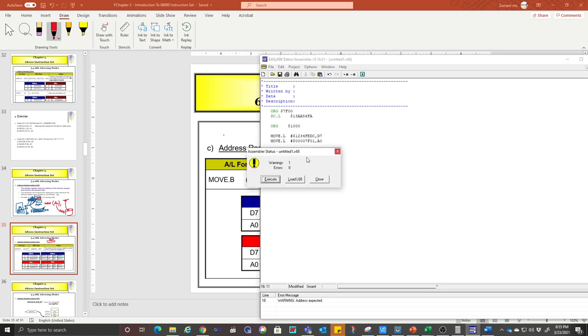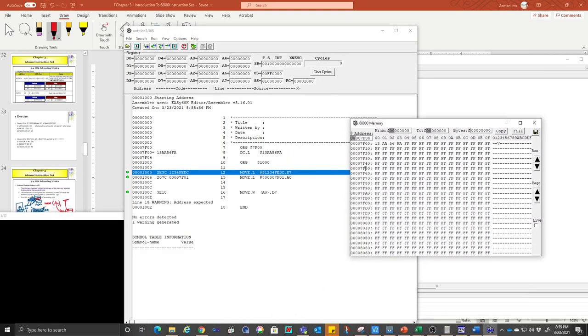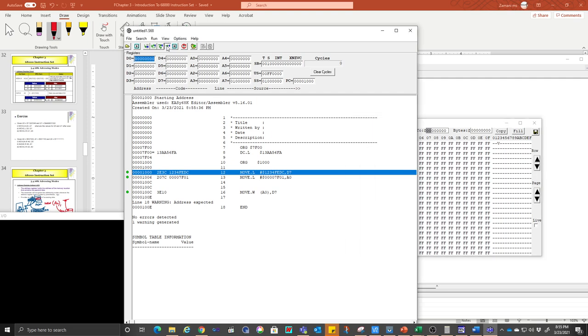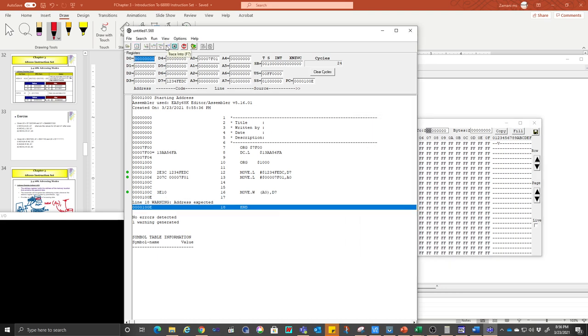From A0 to D7. There's no problem at the moment. So at 7F01, you have to take word size. Okay, 7F01 is starting from here. The word size should be AA and 56, because word size is going to be 16 bit in size. So AA and 56 should be copied to D7. So let's put the value first. Now the command is going to take the word from A0 location and then copy it to D7 in word size. D7 is here, now it's FEDC. Hopefully it can take AA56, going to be the last 4 here. So that's a problem.